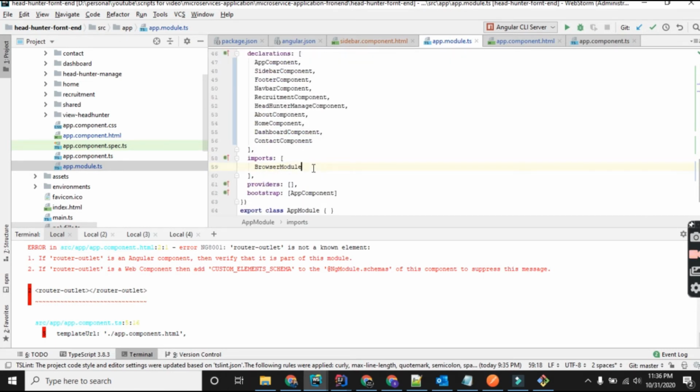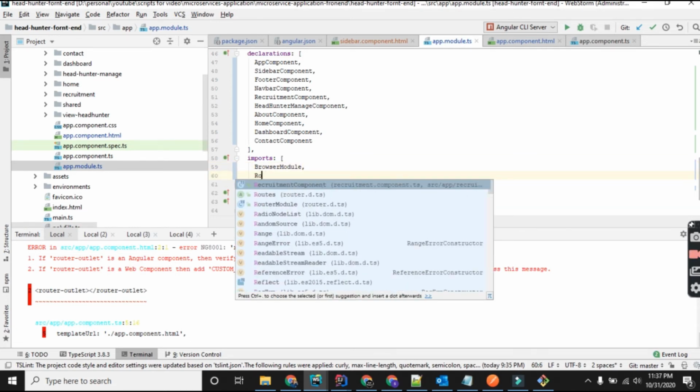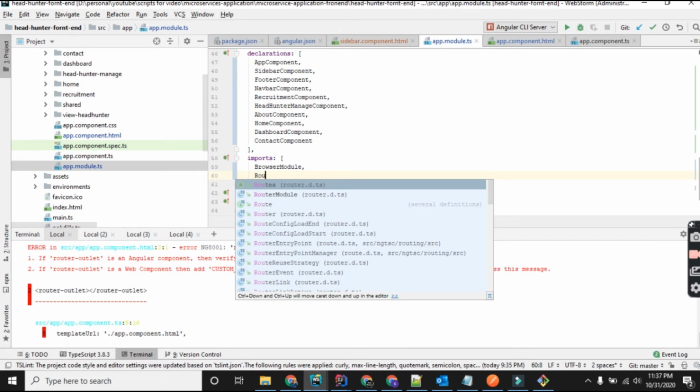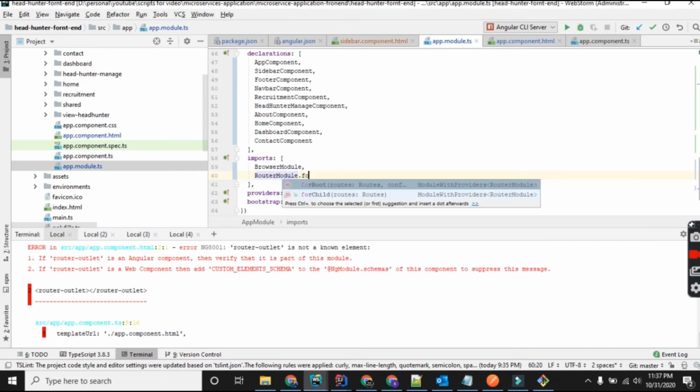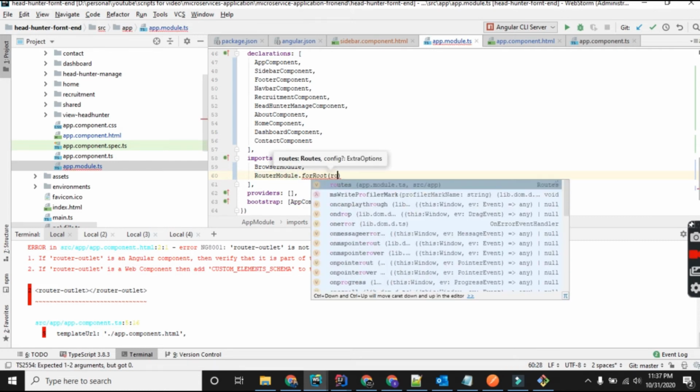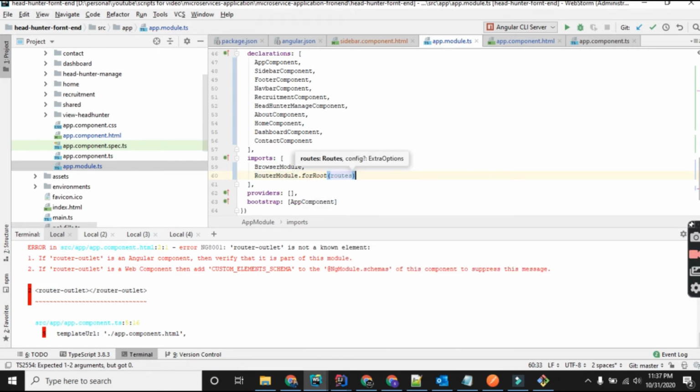Like in here, we need to do something like this. So, router module, to add these routes here.